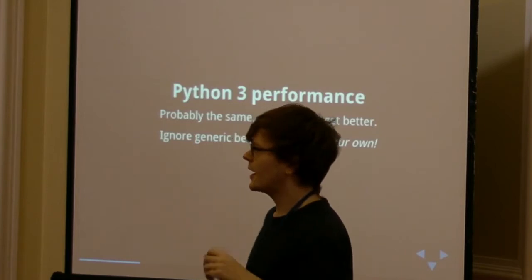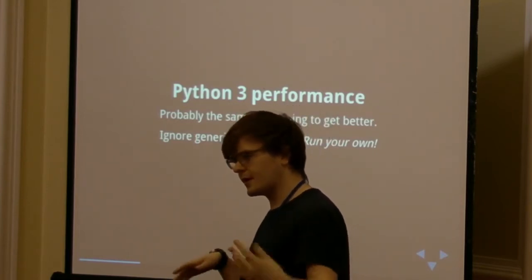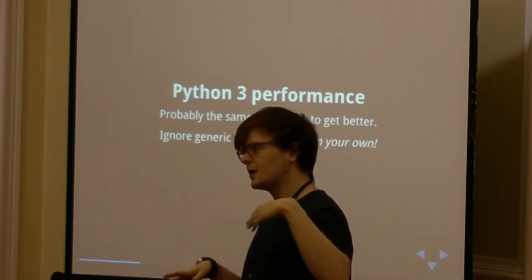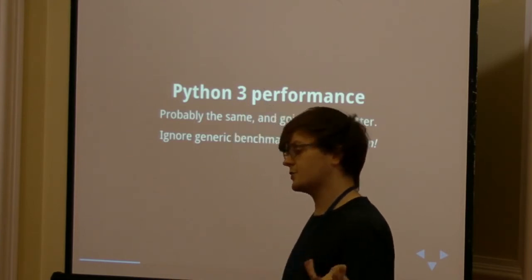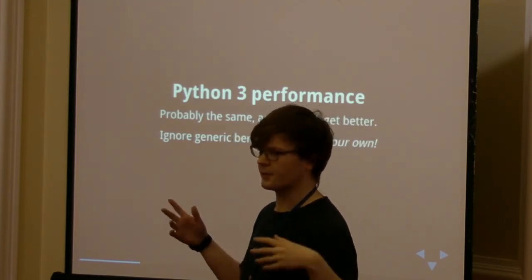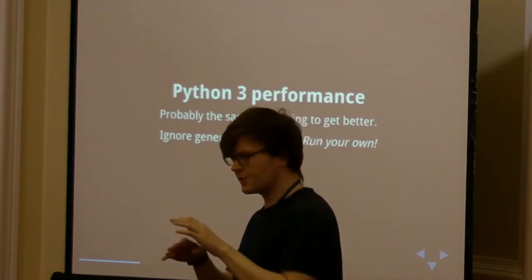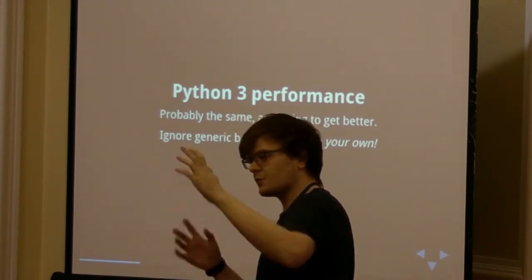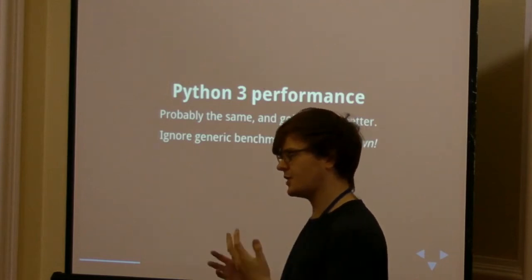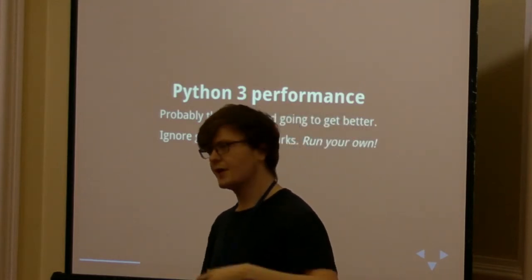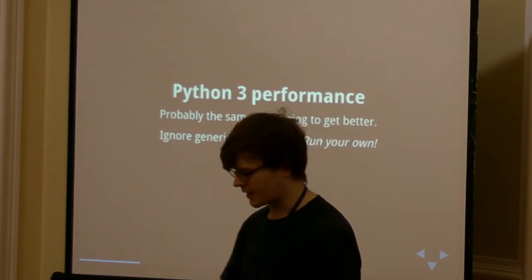Performance. I've seen a few general benchmarks that might give you an impression that Python 3 is maybe a bit slower, and I'm sure it probably is in some domains. Maybe if you're writing NumPy code, it might be a bit different. But I recommend that you don't look at generic benchmarks. You try and run your own benchmarks against your own code base. You can see what the performance difference is and evaluate your choice based on that.